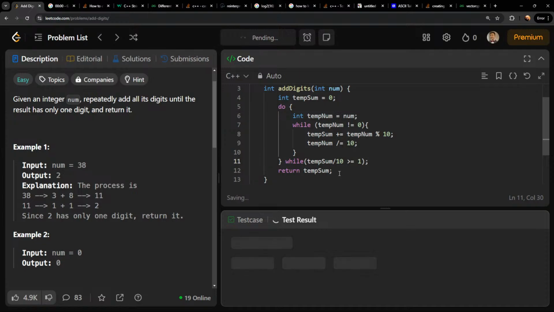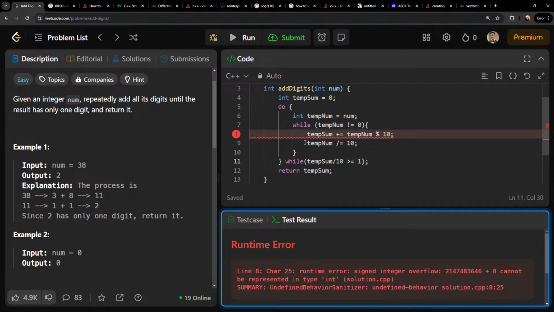I forgot about casting, implicit casting. My bad.